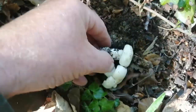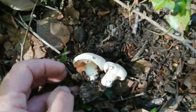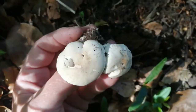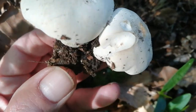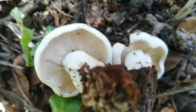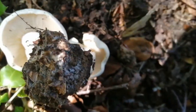Do any of you guys watching this video recognise what species of mushroom I've got here? You can see it's got a wavy edge — that's one of the indicators of this mushroom. And also, if you look at the gills — let me put some shade on it — you can see they're creamy white gills.